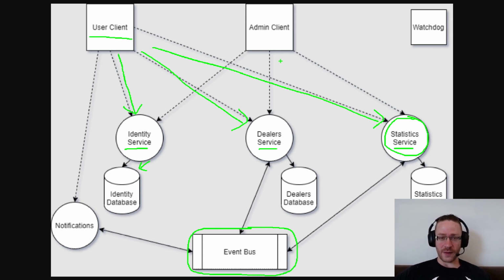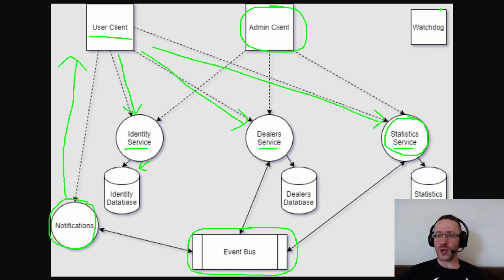And we have an admin client, which is a separate microservice. The admin client is responsible for providing administration access. It can access all these services and edit their data. We also have a notification service which, on each newly created car ad, sends notifications to all the clients which are currently connected to the server.